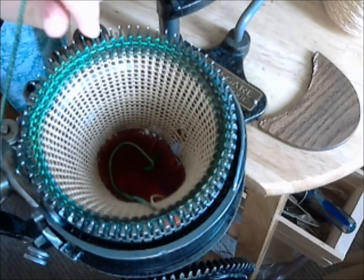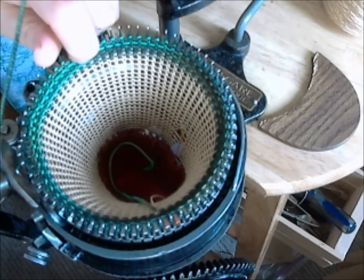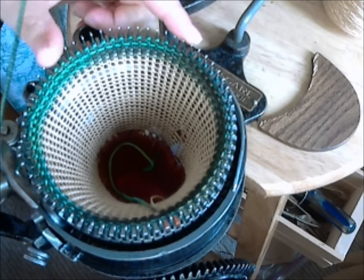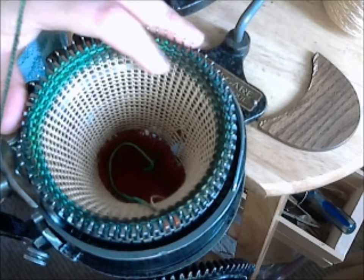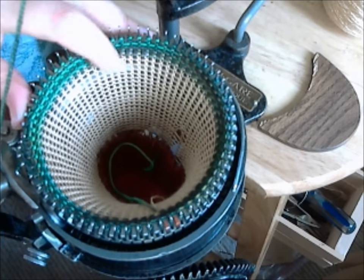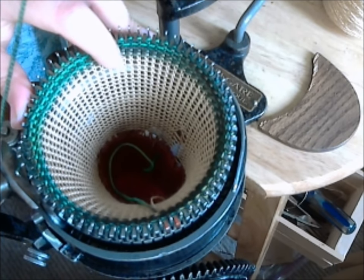But get your tension where you want it during the making of the hung hem. And once I figure out which tension that is, when the stitches aren't riding up the needles and I feel like the tension and the gauge of the fabric looks good, and this comes with experience, believe me, I always write it down, because for that second sock, you want to know exactly where you are.